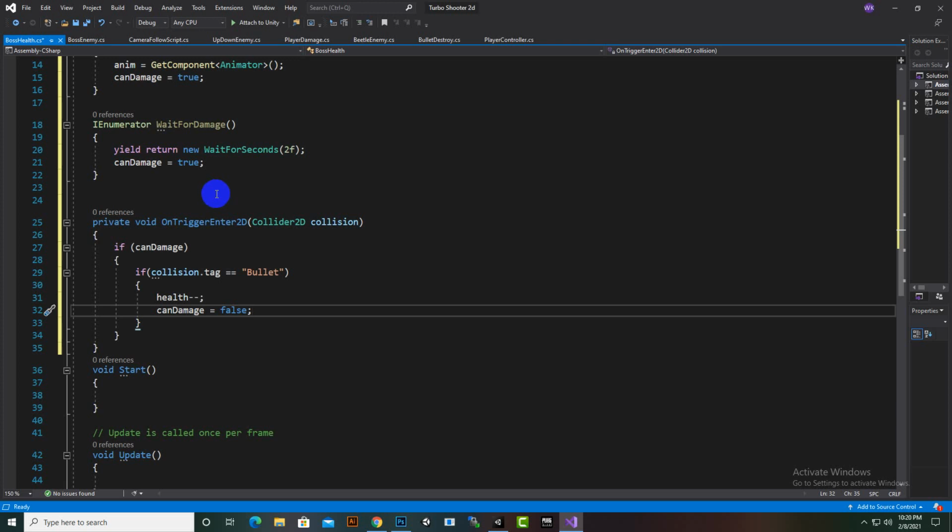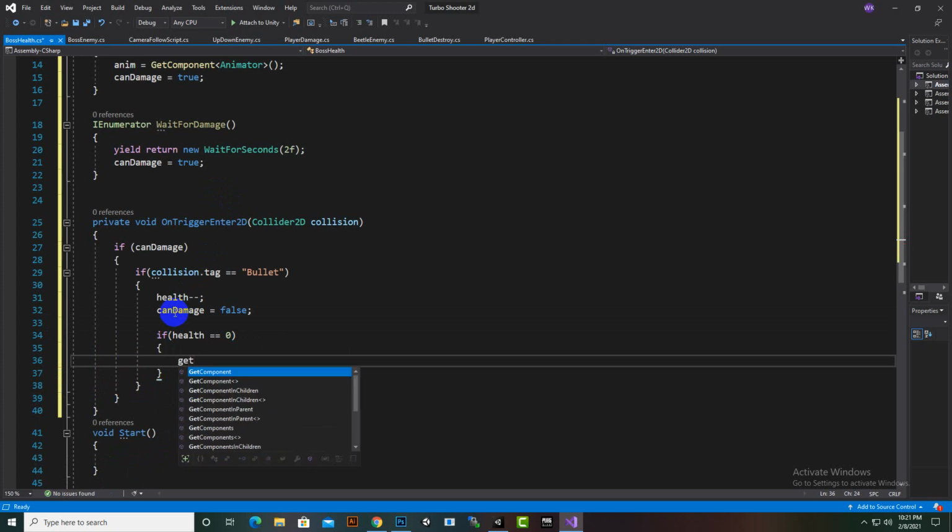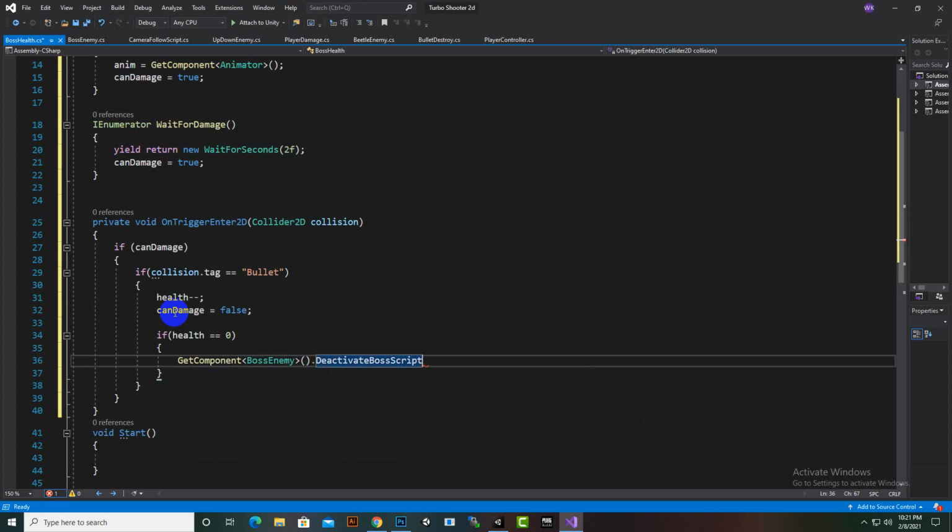So after that we will also create an if statement here, and we will say if health is equal to 0, then GetComponent, and we are getting the component of the boss script, BossEnemy, and here we will say that from this script we want to call the DeactivateBossScript function.